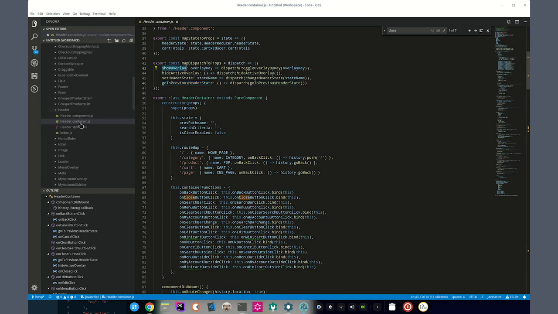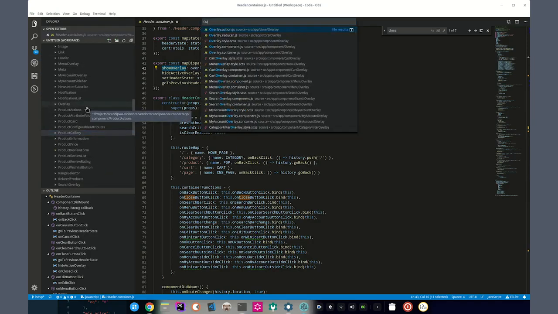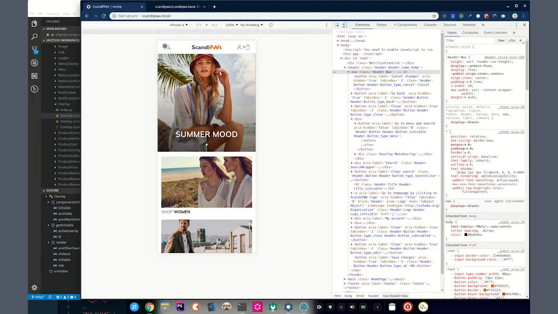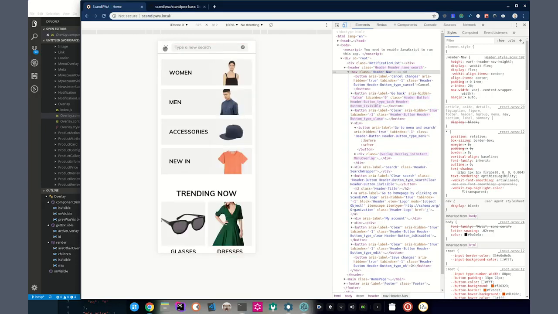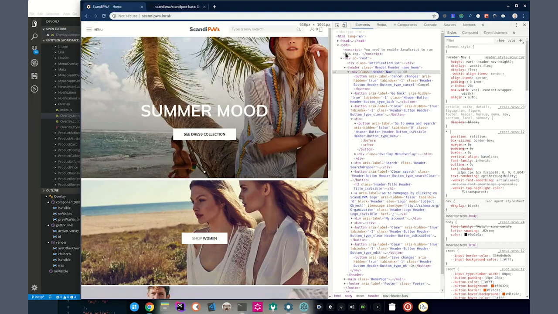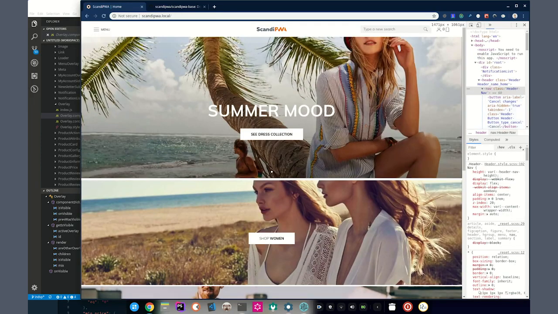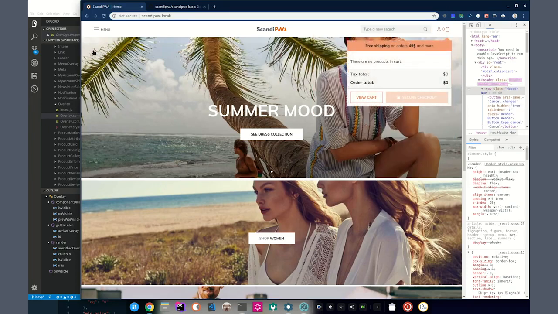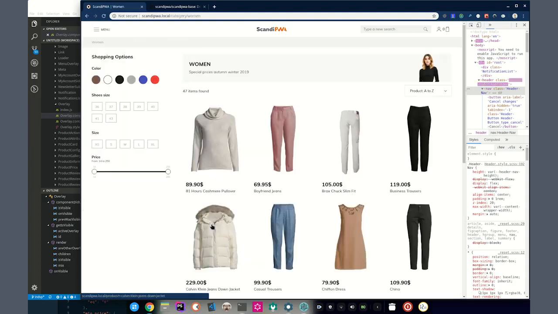Speaking about overlays, they are also an interesting thing, because eventually, let's go to overlay component. Overlays are friends of ours which allow to overlay content over the whole page. For example, by toggling this one, we open an overlay. By toggling this one, we open an overlay. Then we close it, and overlay has a feature that only one of them could be opened per page. If we reload, we can see that the menu is opened. Now we click on search, only search is opened. Now we click on my account, only my account, on cart, only cart. So it's one per page.